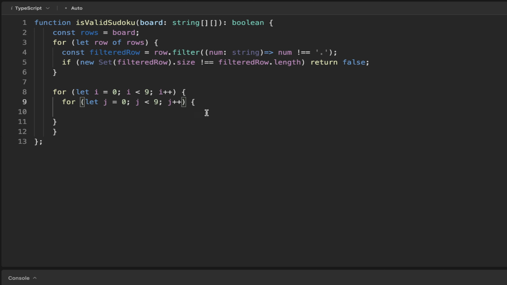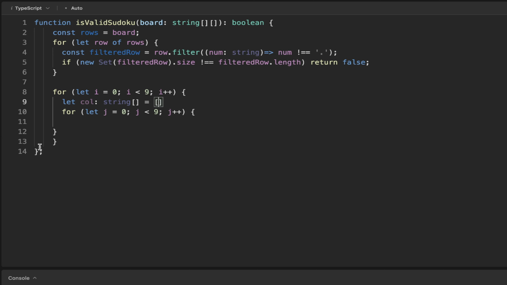And then what we can do is for each iteration, so for each row, we want to work out all of the column values. So outside of the nested loop, but inside the rows loop, we can create this column here. And this is just going to be an empty string array.